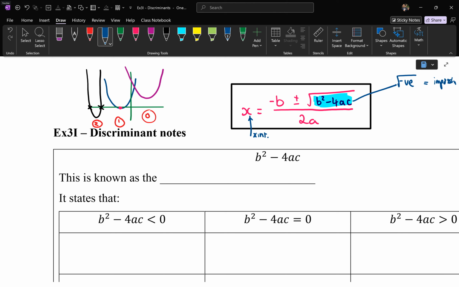That's why if b squared minus 4ac, they say if it's less than 0, all they're trying to tell you is that if this thing inside the square root is negative, you'll get 0 solutions. That's all it was. It was just based on that logic that there was a restriction on what you can square root. And then the other logic was, well, what if you square root 0? Because you're saying b squared minus 4ac, what if that was equal to 0? Now the logic is, what's the square root of 0?